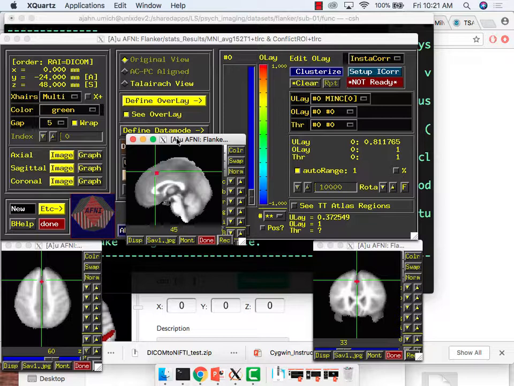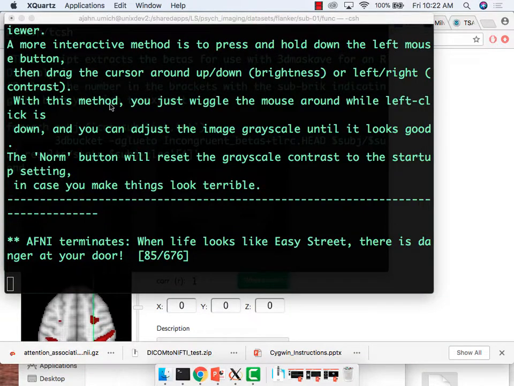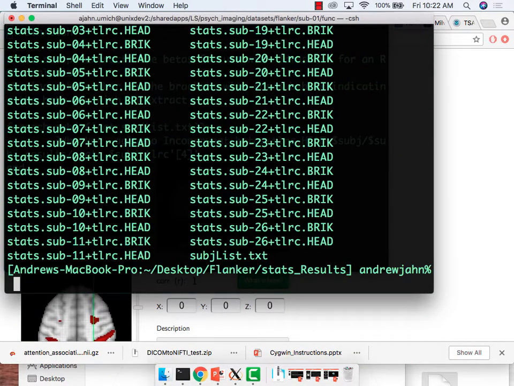Okay, now the actual ROI analysis part, there's one more step. We're going to use 3dmaskave to average over all of the voxels within this ROI for all of those contrast masks that we strung together in both congruent and incongruent. I'm going to close out of the AFNI viewer. Okay, and there's no script, we're just going to type out the actual command. So I'm going to type 3dmaskave. The options are, one, it needs a mask or an ROI to extract from, so I type dash mask.